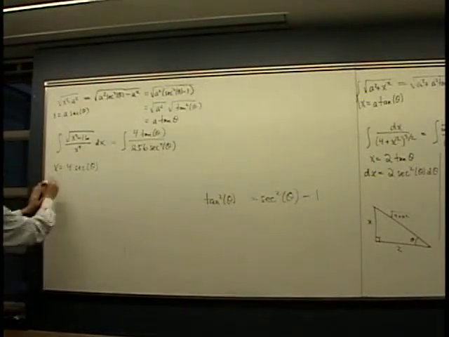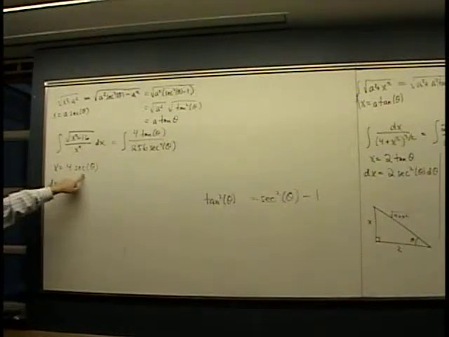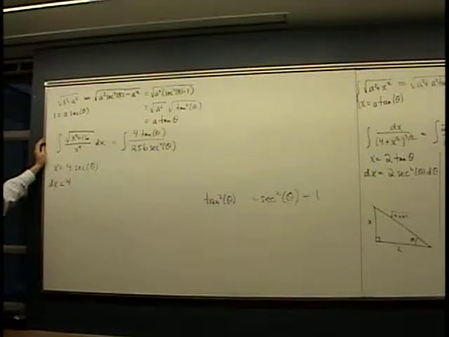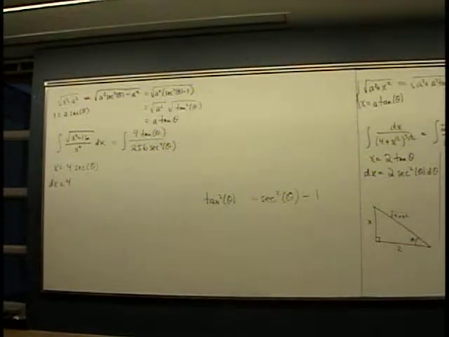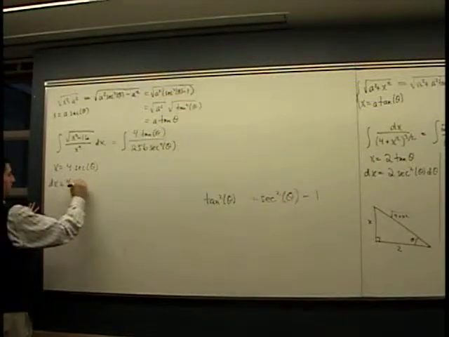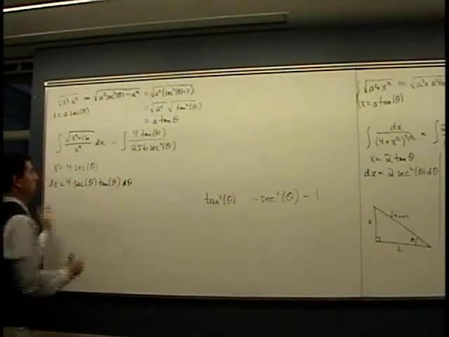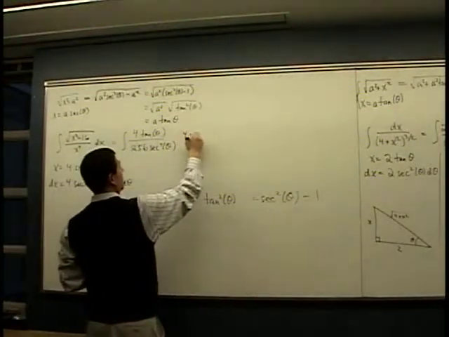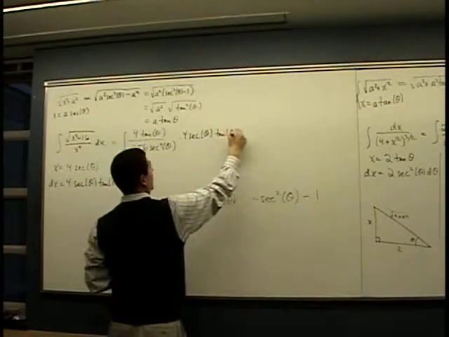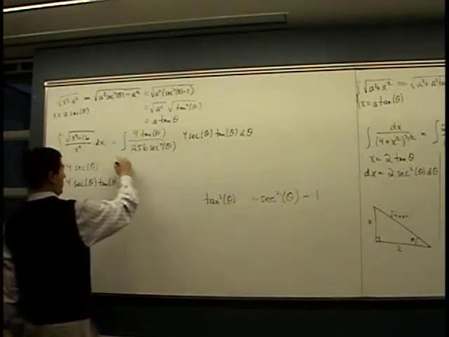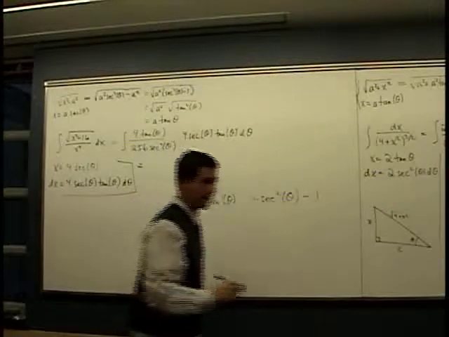Okay, now I need my dx. So what's the derivative of 4 secant of theta? I'll spot you the 4. It's the derivative of secant of theta. Secant tangent, yeah. And then there's a d theta, of course. So we have to toss this up too. 4 secant theta, tangent theta, d theta. All right, well, we certainly have a lot to play with.